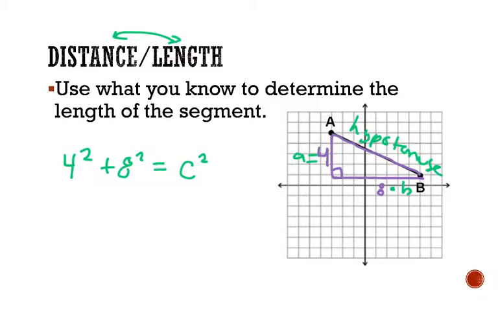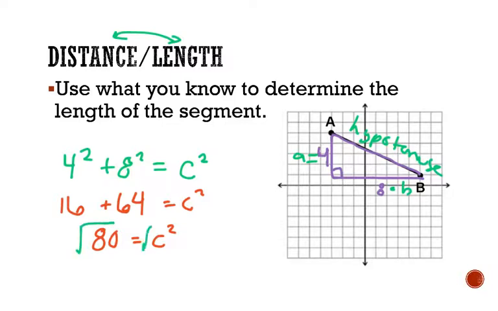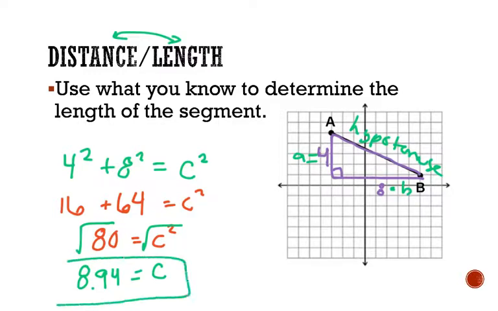So algebraically, that means that I could solve this and get 16 plus 64 equals c squared, or the fact that it's 80 equal to c squared. And of course, because of square roots, to solve this, our c value is actually going to be a decimal. Let's find out what that decimal is. 8.94. So, again, guessing that it was a length of 8 because we diagonally counted, again, not really what we're looking for.